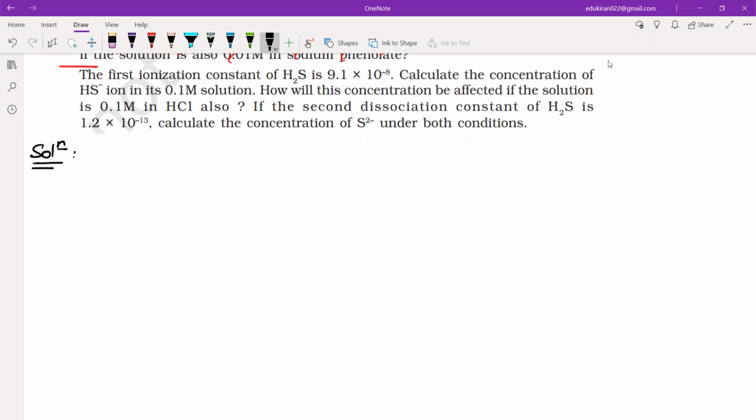Okay, fine. So first of all, we will write H2S. Okay, so Ka1 is given as 9.1 into 10 to the power minus 8. So first thing is, weak acid or strong acid? Tell me, guys. Look at this number and tell me, strong acid or weak acid? What do you think? This is the first thing that you have to always understand. Okay, I think you know how to do it, but you just haven't had practice.